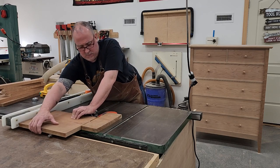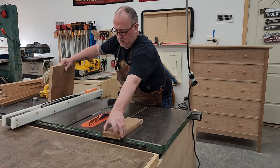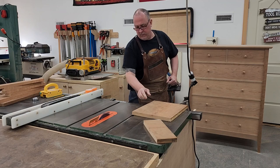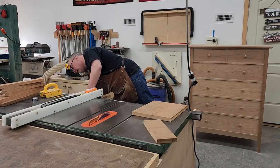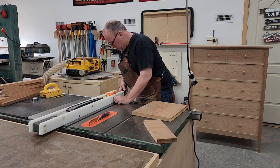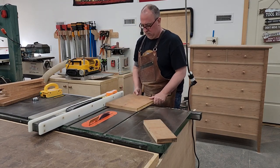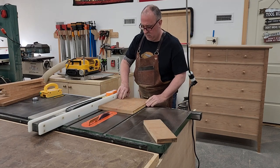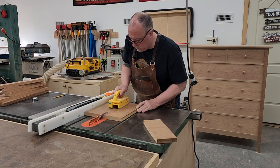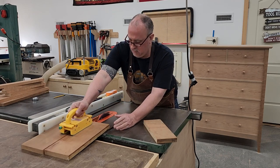Here I am just breaking down the board into smaller pieces. Once we're done cutting this down, we're going to take it over to the jointer — we'll flatten one side, then run it through the planer to get our final thickness of three-quarters of an inch. I've been holding on to this piece of curly cherry for quite a while, a number of years. It's one of the last pieces from a bunch I bought a while back. This tree was about 130 years old when it was felled — really beautiful wood.